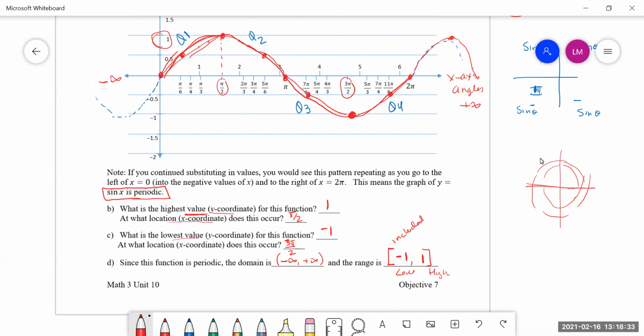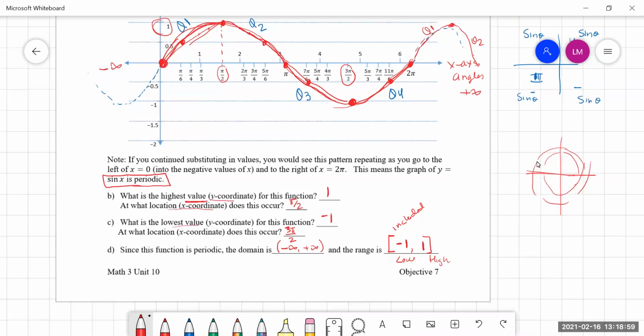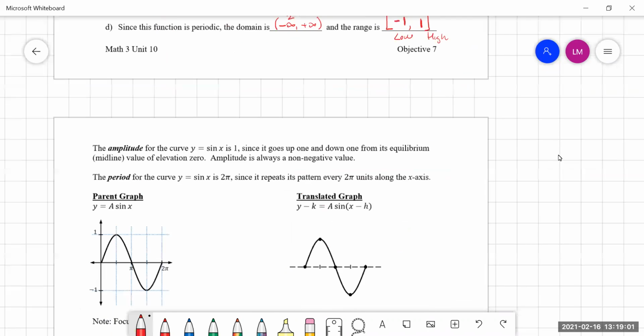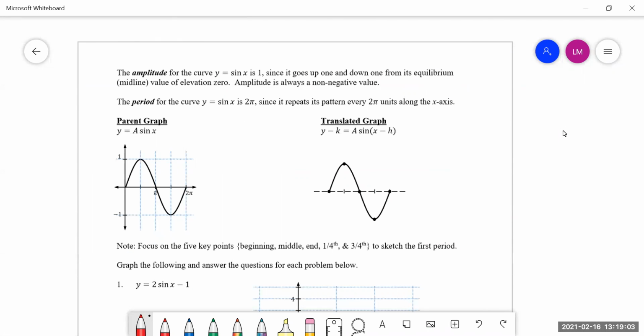Now, I would like for you to just focus on one period of the function, meaning we start here and we go quadrant 1, quadrant 2, quadrant 3, quadrant 4. Done. If I repeat again, I would be on quadrant 1 again, quadrant 2 again. That would be a second period, meaning a second rotation around. And I don't want to do that. I just want one rotation around. One period is good. And that's the basic sketch of the sine function.